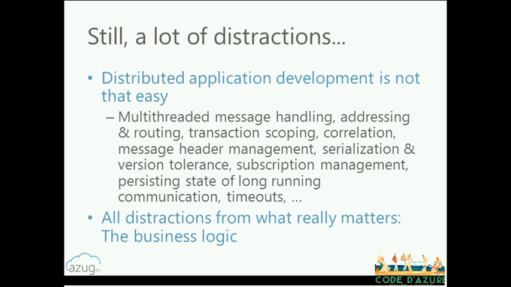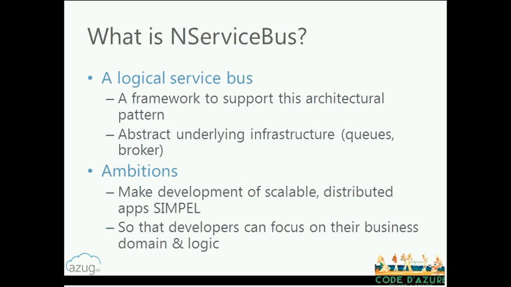There is quite a lot of stuff that you need to implement just because you're working in a large distributed environment. And the basic idea that the development team of NServiceBus has is that all of this is actually a distraction from what the developer really wants to do. We think that developers or development teams in general want to focus on their application, the business logic in their application, and not necessarily all of the plumbing that is required to make a distributed system. So the main goal of NServiceBus is actually to provide a logical service bus.